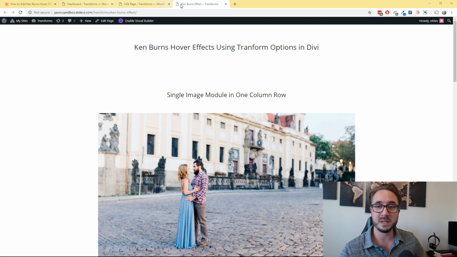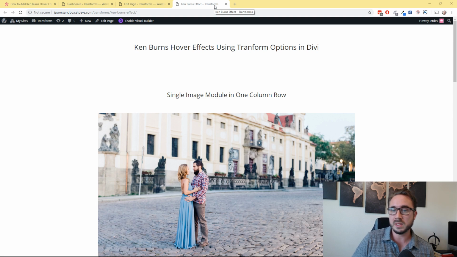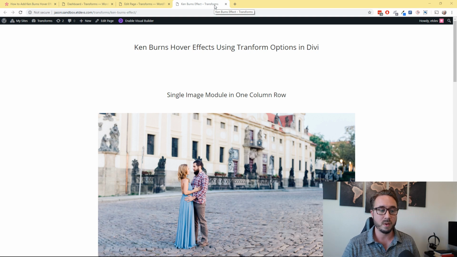Let's jump in, guys. On my screen here, you can see that this is kind of the effect we're going for. This tutorial is about the Ken Burns hover effect. If you're not familiar with this effect, it was made popular by Ken Burns, who's American, who made documentaries, and he incorporated this zooming and panning effect of images in his movies.